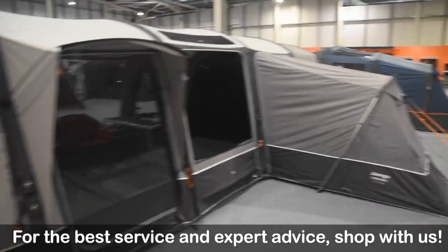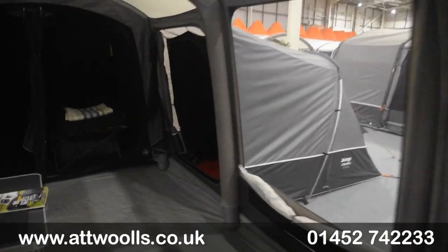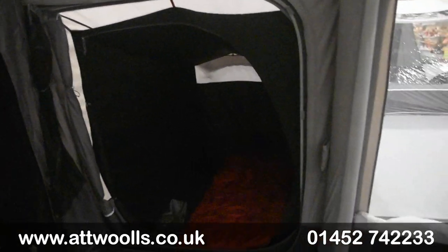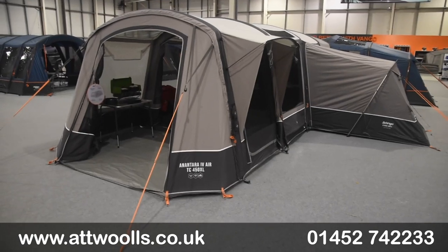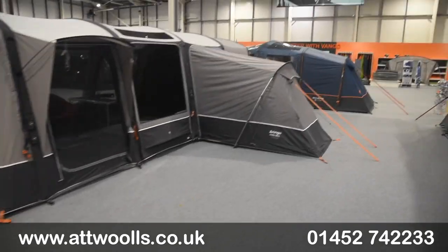We've got it positioned here on the Anatara 450, but both models are interchangeable so you can pick and choose. This is definitely more sleeping-orientated - it comes complete with its own bedroom as standard, a sort of two-berth bedroom, nice and dark to match the bedrooms in the main section. It's got its own inner tent door, and then the actual tent door itself. You can also take the bedroom down if you want and use it for storage. Just worth bearing in mind with these extensions is how much it comes out from the tent - on the 450 it pokes out the best part of nearly 210 to 220cm overall.